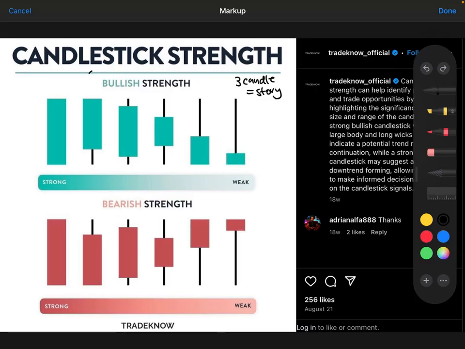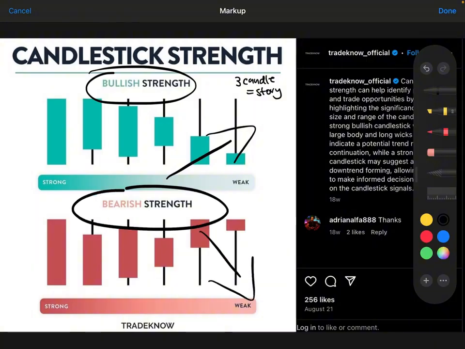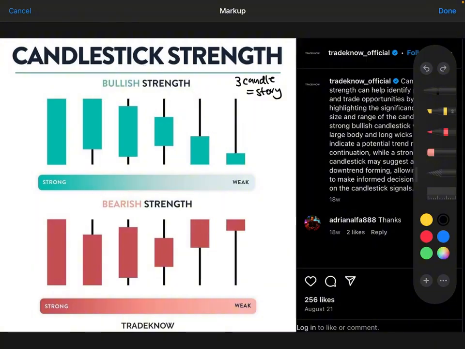Now, obviously, if we have 3 bullish candles, we're going up. If we have 3 bearish candles, we're going down, okay? But there are more complicated stories where you may have a bullish candle, let's just say we have a green candle, then a red candle, then a green candle. Does that mean that we're going up just because the last one was green? Absolutely not. Does that mean that we're going down just because there was a red one in there? Absolutely not. So we have to know about the actual strength so that we don't just look at candles for their colors, and we can actually look at them for what they mean.